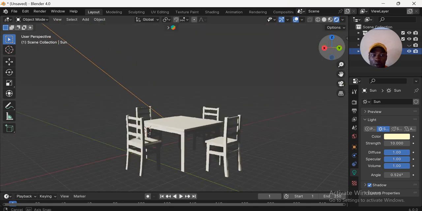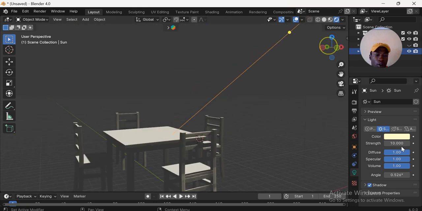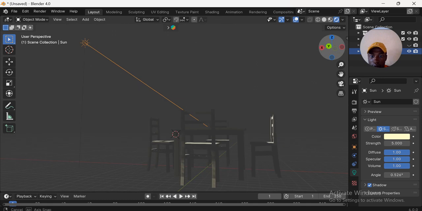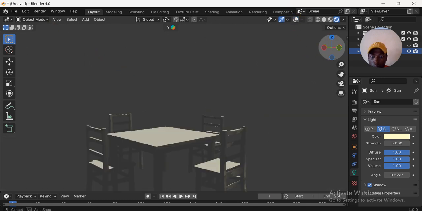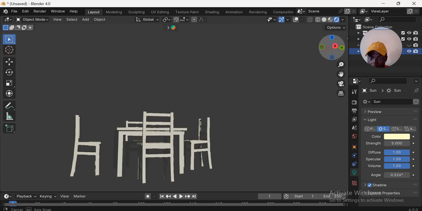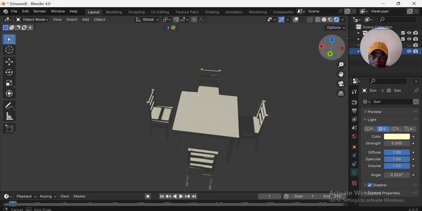So right now, let me reduce this lighting strength. Yes, this one is much better. So now we have our table and chair being created, you can see.